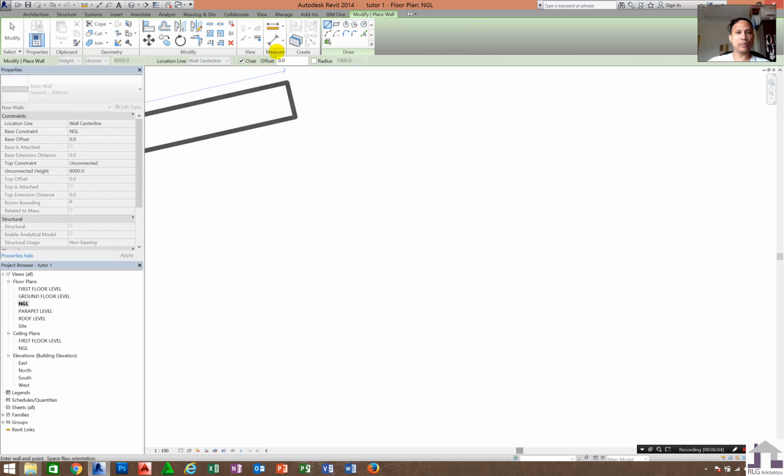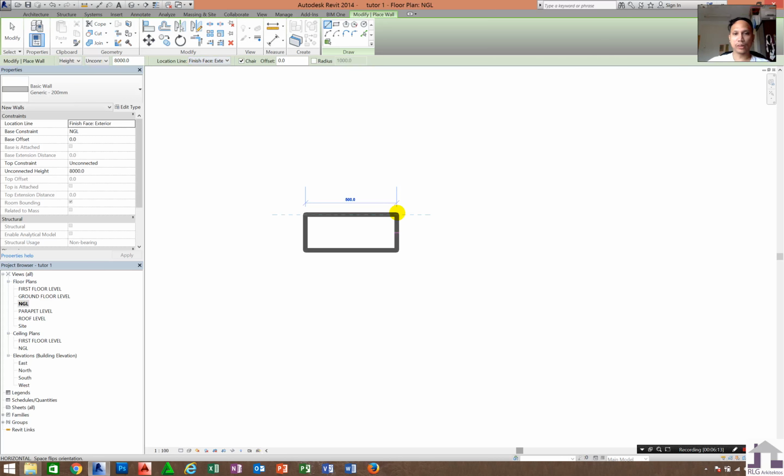If I escape again and click again, for example, finish face exterior, you will see that the line that you created is on the outside or exterior part of the wall. So you can play with all of these.